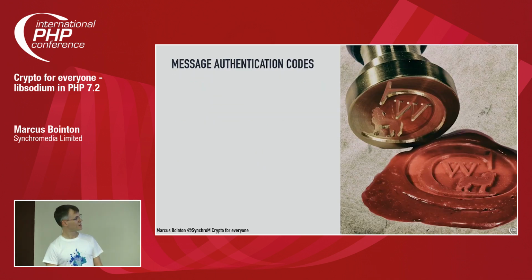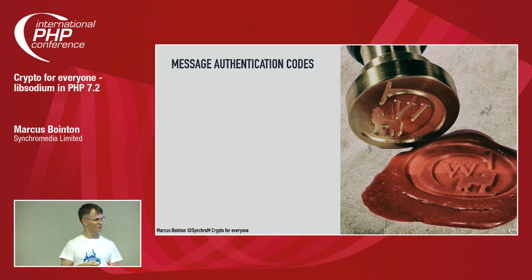So now we get on to the things with one key. First of those, message authentication codes. I particularly like this image to illustrate this. The idea of using a hash to authenticate something is problematic because a hash can be calculated by anybody. You can just go, here's this ISO image, I tweak the contents of it, and I'm going to just recalculate the hash and paste it back onto their website, and they'll be none the wiser that this has been altered.